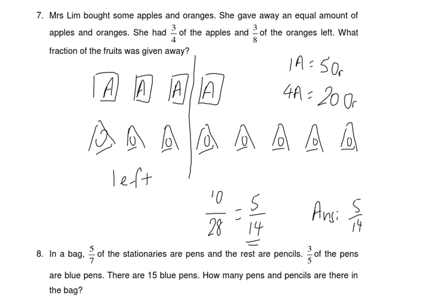Isn't this something like a model as well? Rectangle box. Okay, it's fine, but you must make sure that your model demonstrates different units, okay? Because one unit of apple is not equals to 1 unit of orange. If you draw the same size, it's very confusing. 1 unit as orange and then 1/4 of the apples is 5. Use different shapes. I always encourage you to use different shapes if the 1 unit represents a different quantity, right? 1 unit of apple is not equals to 1 unit of orange. We try to use different shapes. It's less confusing. Okay? Yes, Damil, you raised your hand.